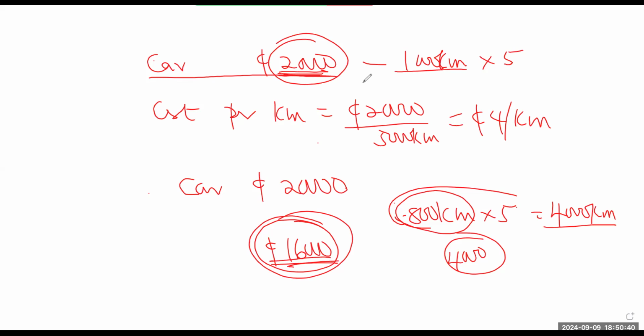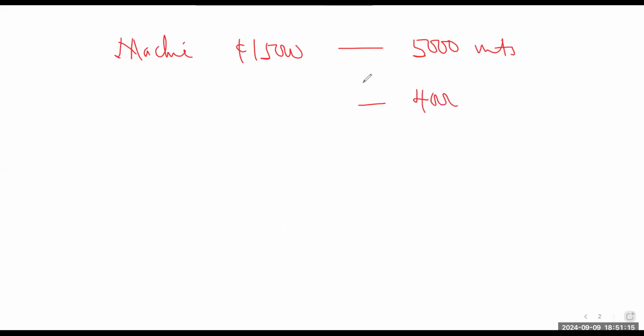So what is the idea of impairment? Impairment is you purchase an asset. You are saying that the asset is going to help you produce 5,000. So you purchase a machine, let's say for 15,000, and you are saying that this machine will help you to produce 5,000 units every year. Okay. Now the machine has broken down, or government has passed a legislation that is going to restrict the production of the unit to 4,000 units. The question is, we are saying that the 15,000 will help us to produce 5,000.